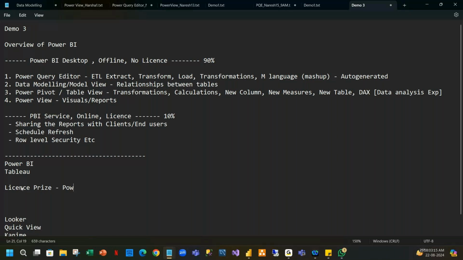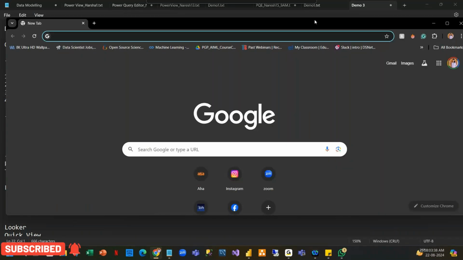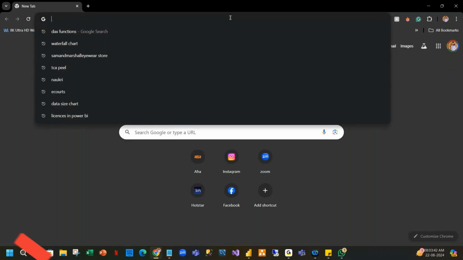Because the license for Tableau is $70 per single user. I'll show it to you here. Let me search for Tableau licenses.